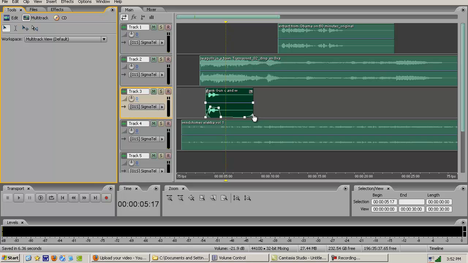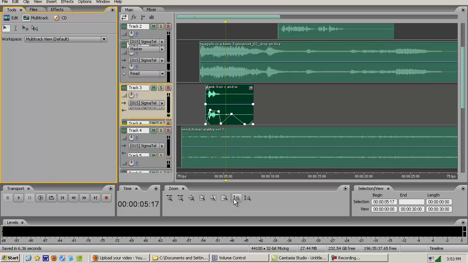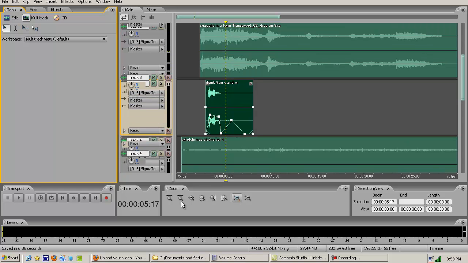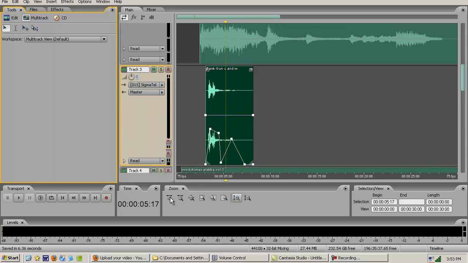So you grab the points, and to create a point, you just click. Notice the cursor pointer with the plus. You can even create little spikes. So this adjusts the volume, and as the line goes up, the volume goes up. As it goes down, it decreases. In fact, you can even hold the mouse pointer at each point, and it'll tell you how much you've reduced the volume. Now to look at this a little bit closer, because we also want to move the sound in the stereo field from left to right.